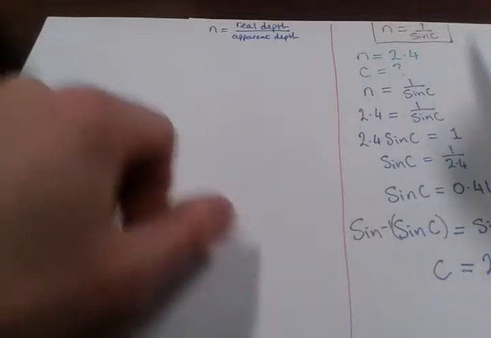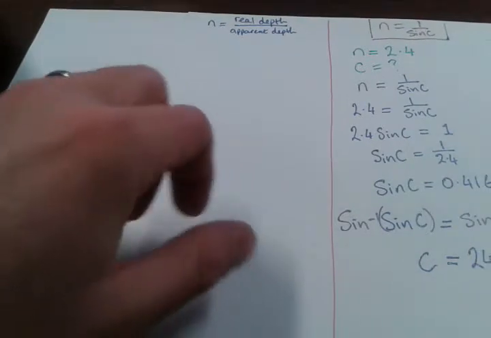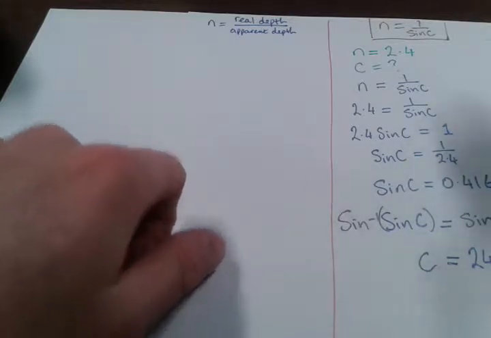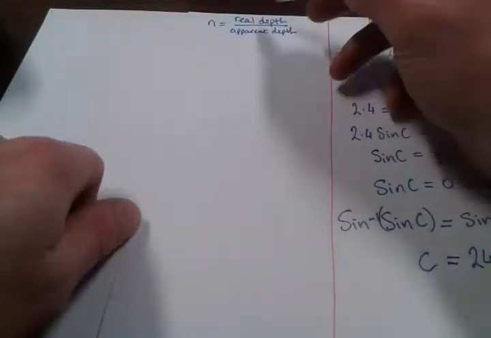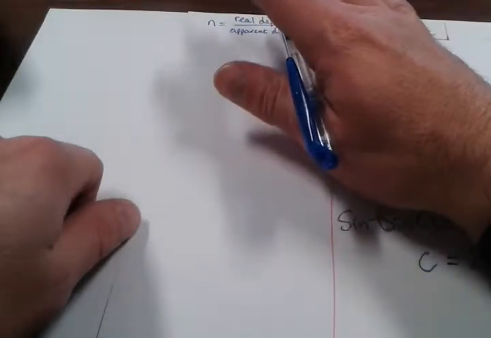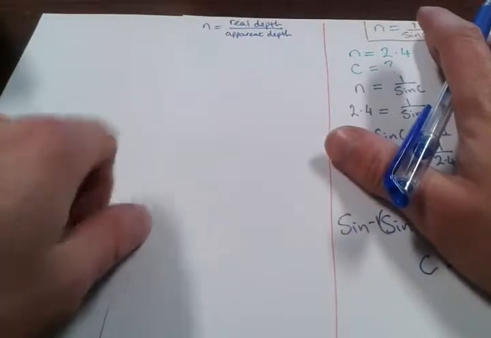You have sine i over sine r, you have 1 over sine of the critical angle. You have the ratio of the speed of light as it moves through the medium versus through the air. And then now we've got the real depth over the apparent depth. And all 4 of these will calculate the refractive index, or will use the refractive index, depending on how you're using the formula.